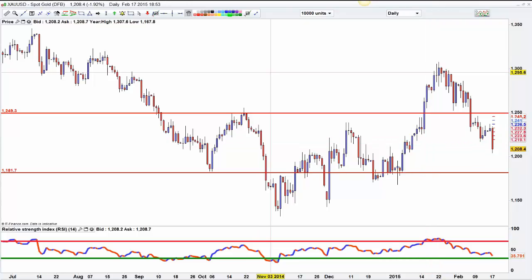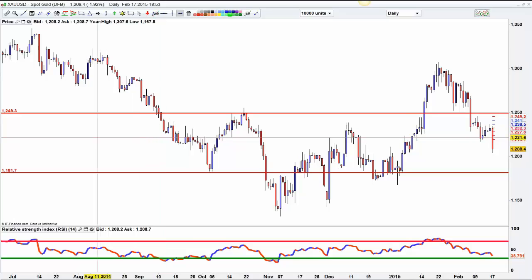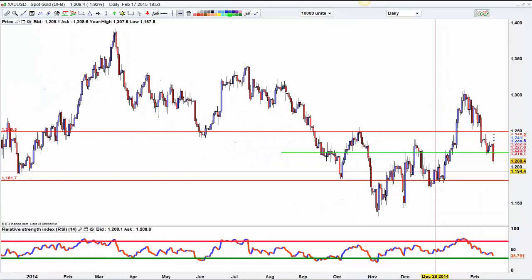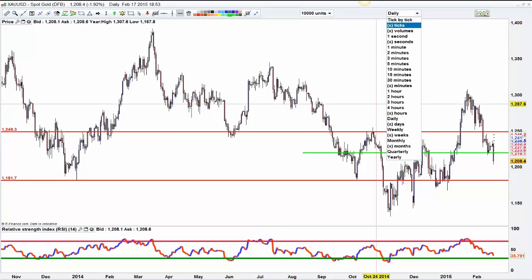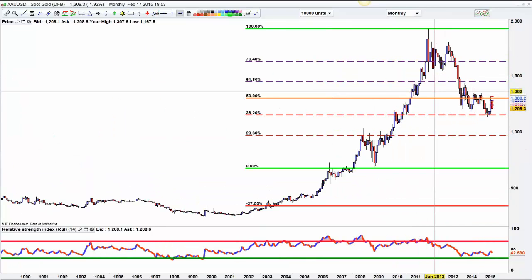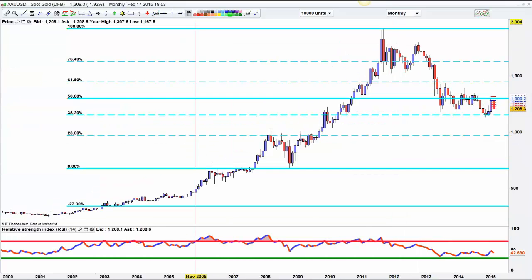This is Aussie. This is gold. This is why I'm so bullish the pound Aussie dollar, because I think this day is done at the moment. I actually thought we'd see 1250 before this happened, but we are seeing this a little earlier than I anticipated, because I think on the monthly chart, I seem to be losing my voice a bit, I'm not sure why. I think the monthly chart we are coming down to potentially, let me update that.